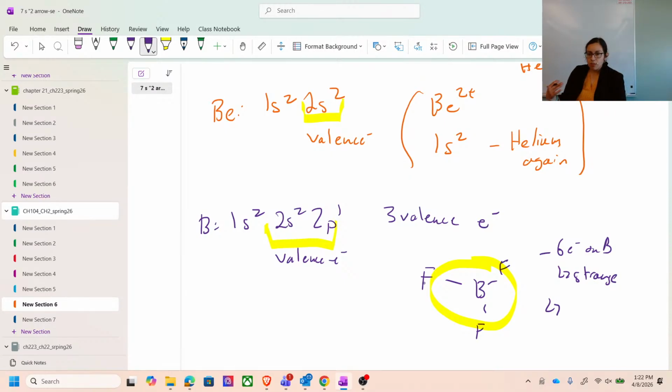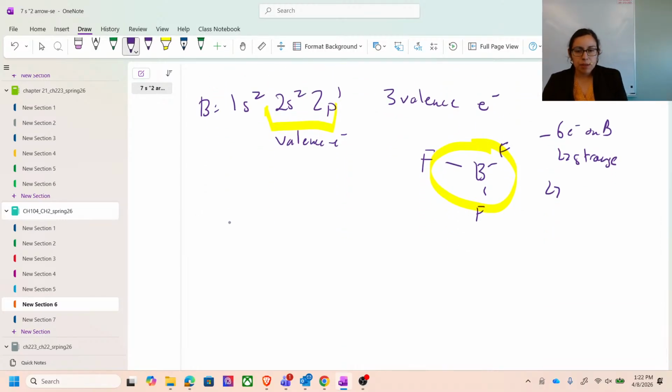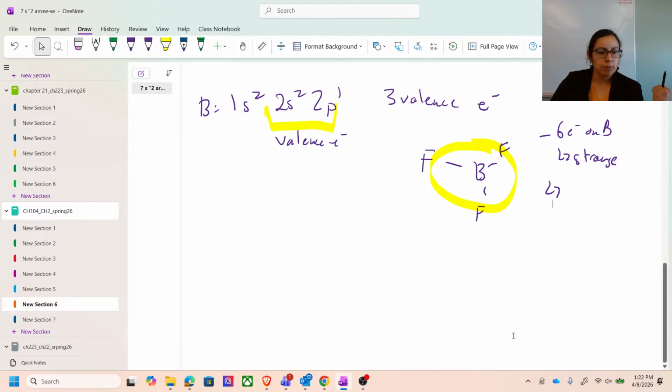You get so much information from just the valence electrons, because now we know that 3 valence electrons either means it's going to lose those 3 electrons, and we typically see that in aluminum, which we'll get to. But in the case of boron, it's going to make this compound, and that has further implications. So it's really quite cool.